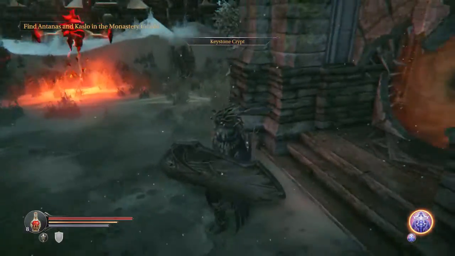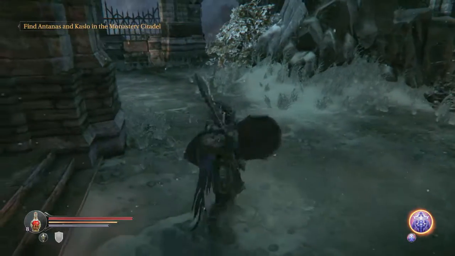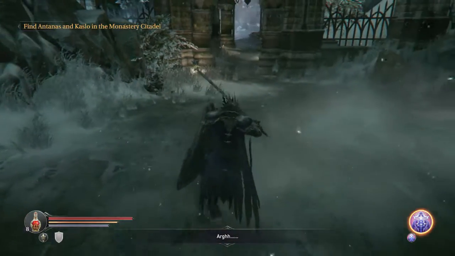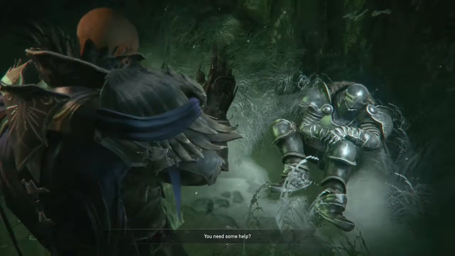It would seem that in our time spent within the pathway, Kaslo has kind of buggered off somewhere else, so we're going to have to head into the Citadel to find him, but we've got this injured man over here who needs our attending.